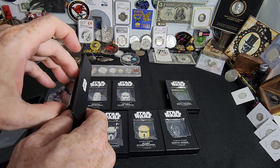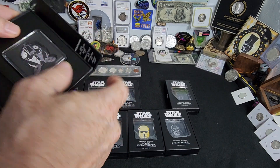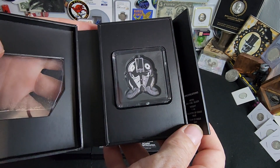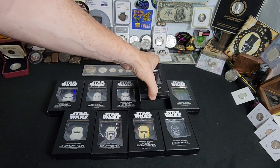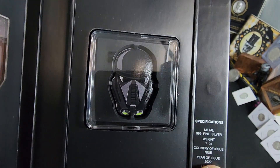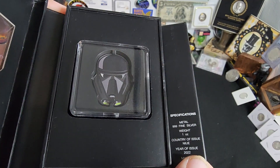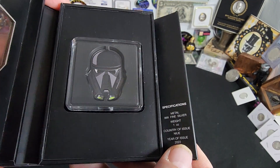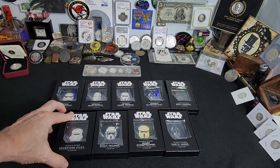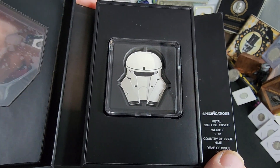Let's look and see what the back of these look like, if I can get it out. They have these in here pretty tightly — more than likely it's just a picture of the queen, so I'm going to give up so that we don't stay on the one coin for way too long. The next one is the Death Trooper, ladies and gentlemen. This thing is pretty darn cool. The detail that they did in these is pretty neat — making them almost kind of cartoonish, but still having enough detail to make them a pretty cool coin. Something that I might be tempted to eventually get graded. Right now they're staying pretty stable at the $100 mark, so I might just keep them this way.